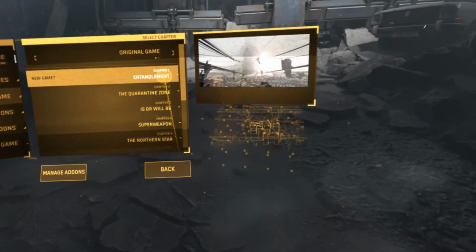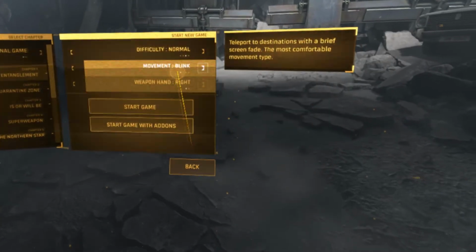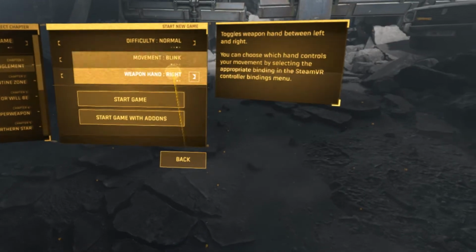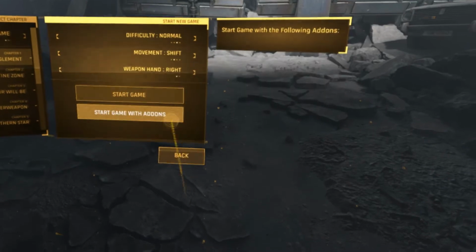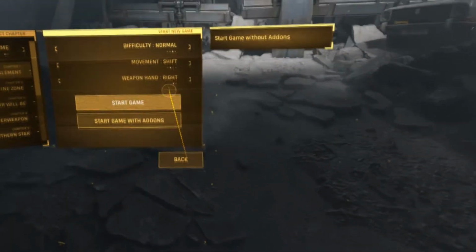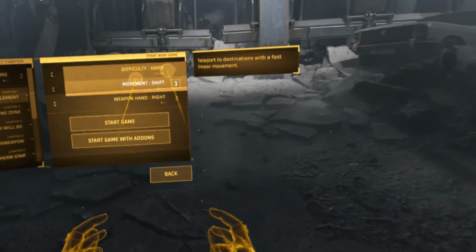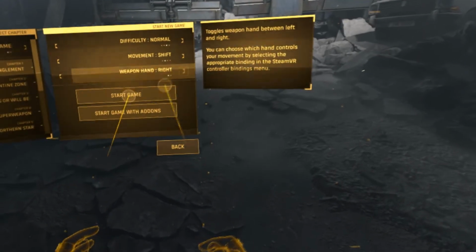Which button? The trigger. Entanglement. Yep. Difficulty... Change your movement to Shift. That's the one that makes you the least sick. Okay. Difficulty normal, you can set to easy, or story, or if you're very fancy, hard. Let's go normal. Okay. Let's start the game.